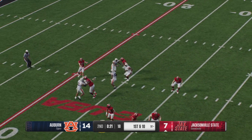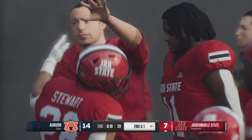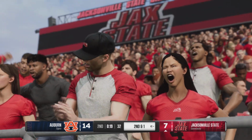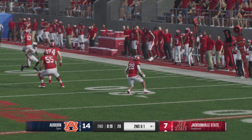He's looking to throw it. They're setting up the screen. And he'll run across the sidelines after the good gain. Nice job by the QB and receiver on this play in a 2-minute situation, knowing to work the boundary, get the first down, and get the ball out of bounds. Great situational awareness.